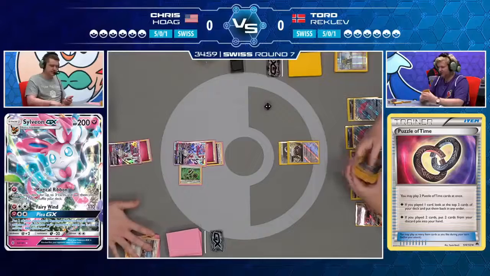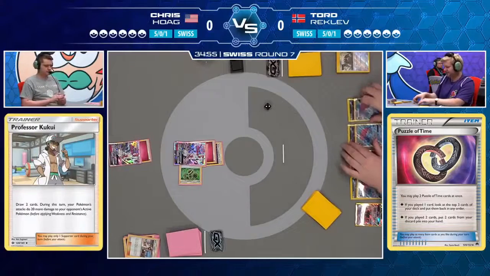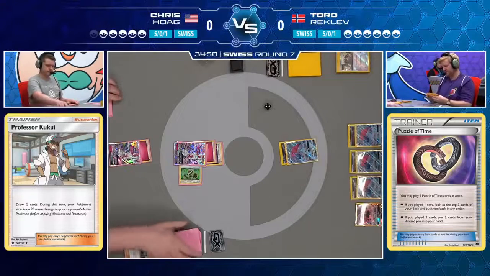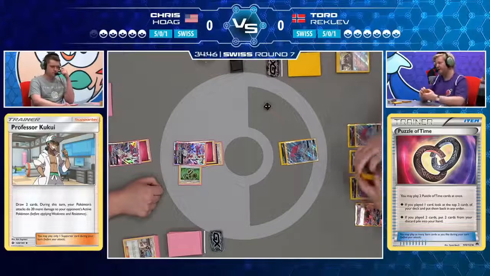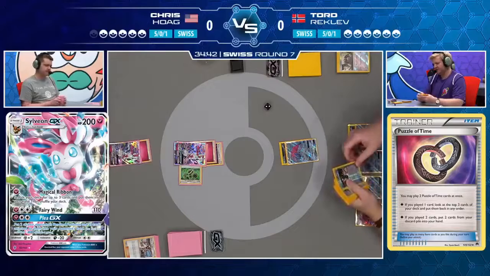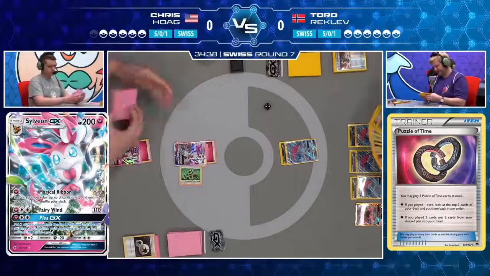The problem is there's no multiple Kukuis, right? This is it for Sylveon. Yeah, he has 2 Pal Pads. He's got his Puzzle of Time, so he has to do a lot of work, especially if the DCE goes away. Right. Because that's when it gets really hard, when you have to go 3 energies for 110. So here's the thing: you Pal Pad, but then you have to find the Kukui. You have to Ribbon and go find it. And there's the hammer. Oh, man.